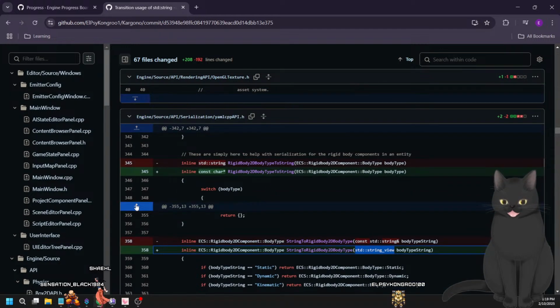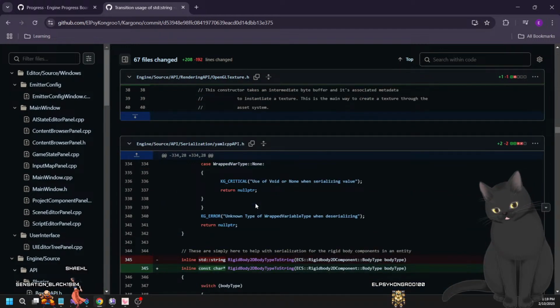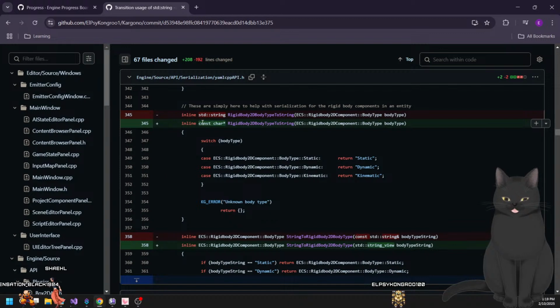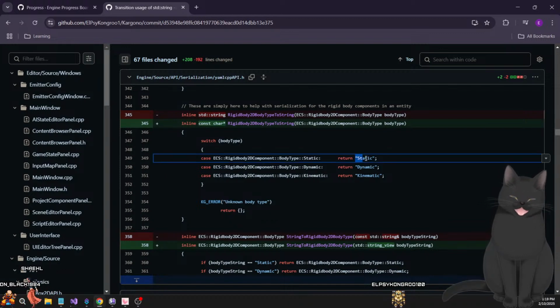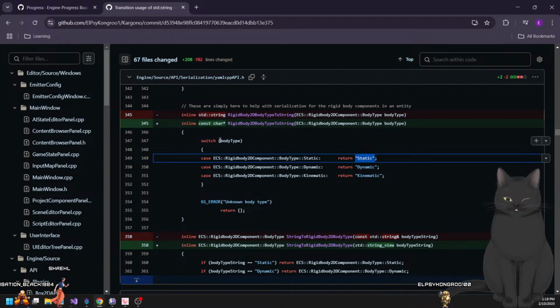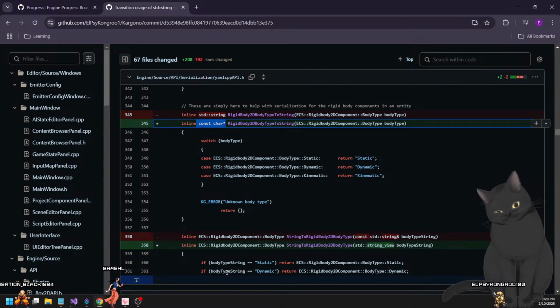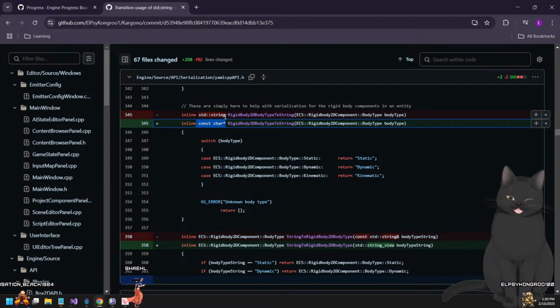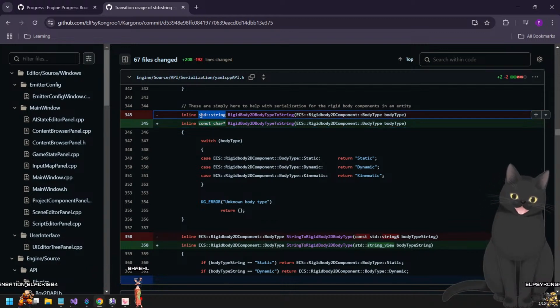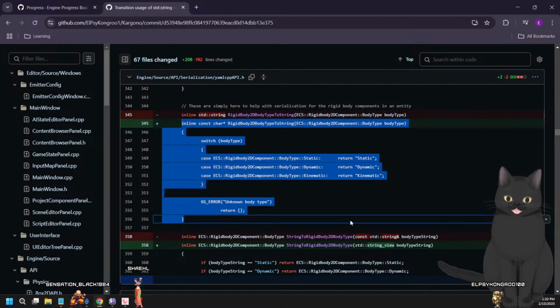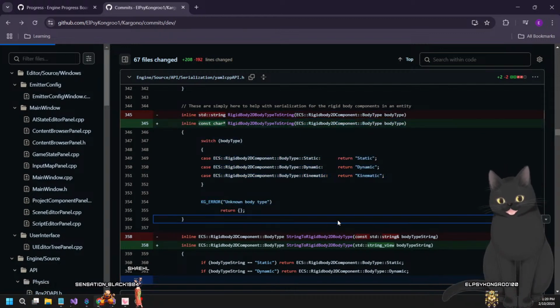And if we scroll up here, you can see if I return the value, these are all const char pointers anyways. These are just strings that are written directly into the binary, right? So when I return them, I can just return them directly as a const char pointer. And that's way better than returning an std string, which is a big heap allocation and whatnot. And this is just one example, so I did this throughout the engine. It's a little cleanup thing, you know.